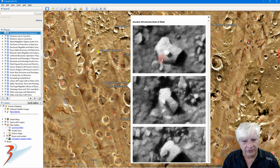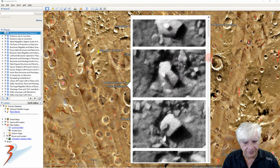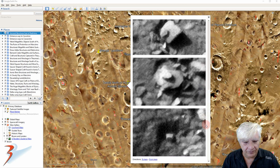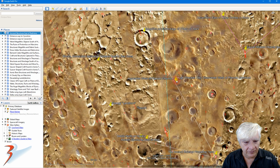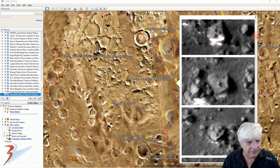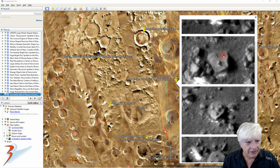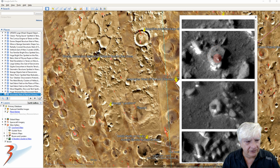Check out that, another chevron over there. Here's another one. They've got protrusions or knobs on them. Looks like a rectangular opening in the surface there with this little square object lying there in its entranceway. Who knows? Check that, another triangle. Looks like it had some plaster on it. Very bright material. There's another little triangle on top of that one. Another triangle going on here. Check this out, another triangle.